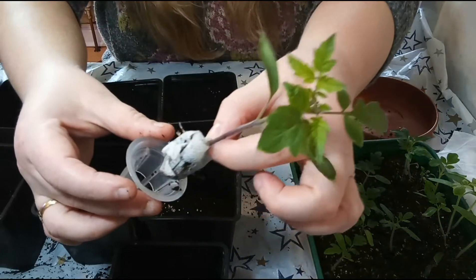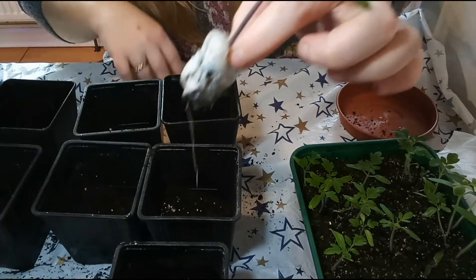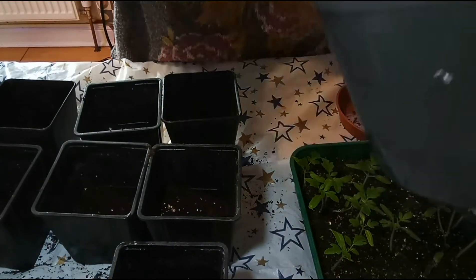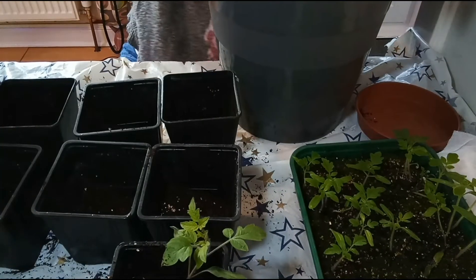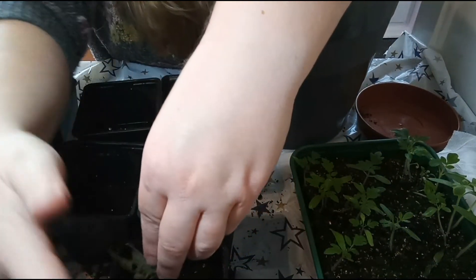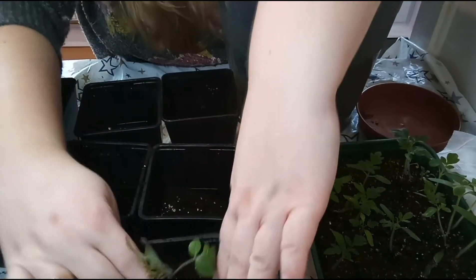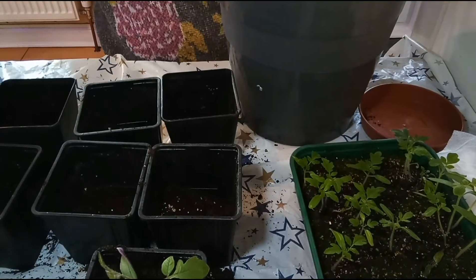So here's the San Marzano — I'm just going to pull that whole thing out. You see the little root there still attached? I'm just going to pop that in like that and fill up around it. You don't need to press it down. This is why you need a nice snazzy tablecloth — because it goes everywhere! Right, there's one down. That's the San Marzano. Can you write a label for that one?